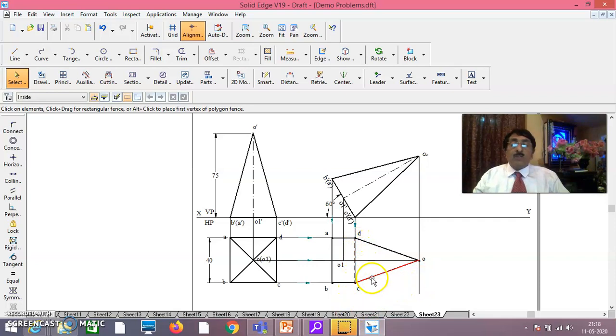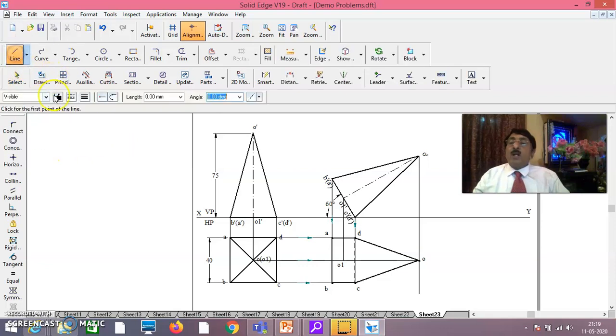Okay. Now count the number of edges. 4 plus 2, 6 over. Two more edges are there, one OA and OB. Now you see, in step 3, the edges which are nearer to the observer are all darkened in the view, and edges which are far away from the observer are made dotted. When the observer is looking in this position, OB and OA are the nearest edges, you can see that. In that way, I'll directly darken this from end position you take.